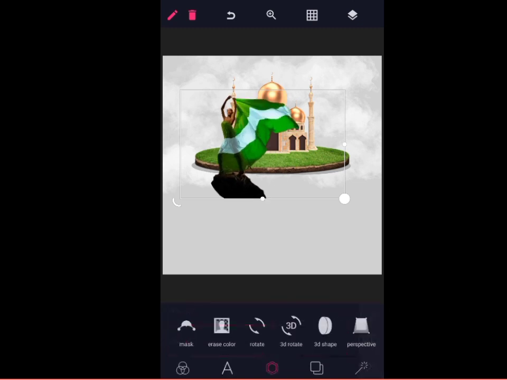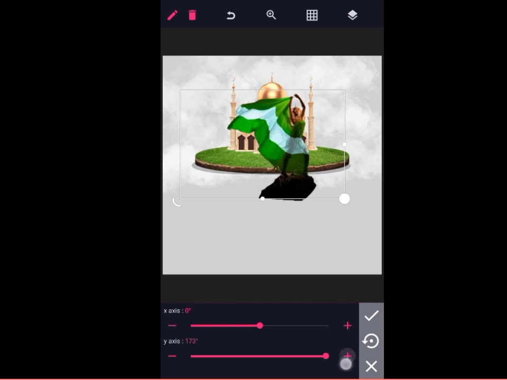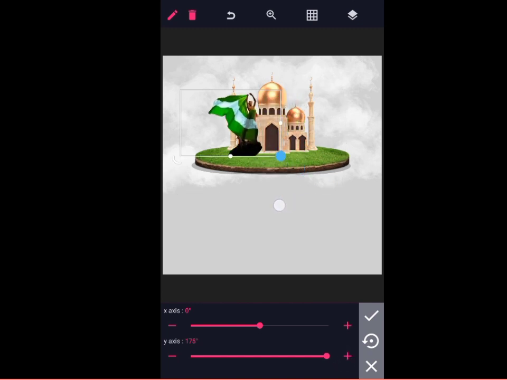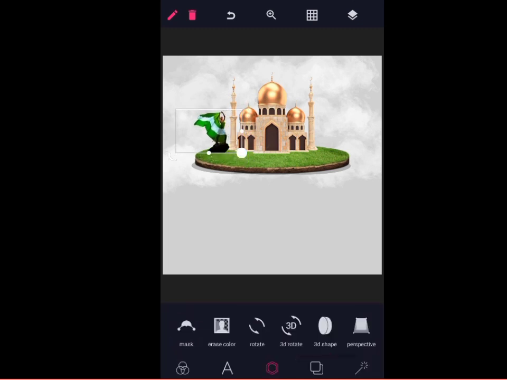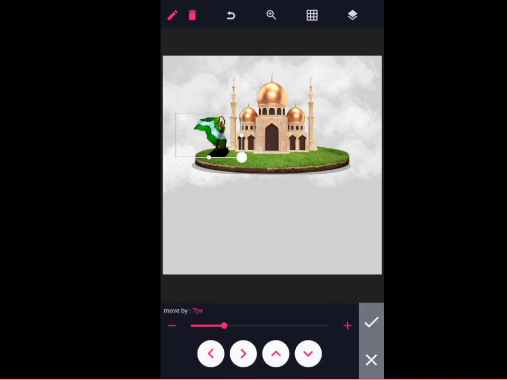Then you rotate the image to the other side. Then you reduce the size, then you drop it on the field. If you leave it like this now, it won't be good. So what you do is you bring it downwards.